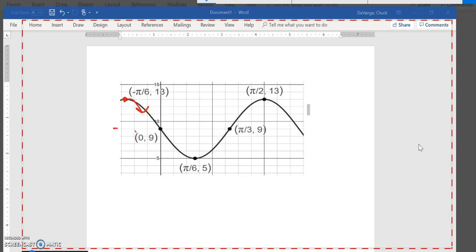And it looks like my center line is at 9 right here. So I know it's going to be 9 plus. And it looks like I have an offset of 4 in this direction. So it's going to be plus 4.